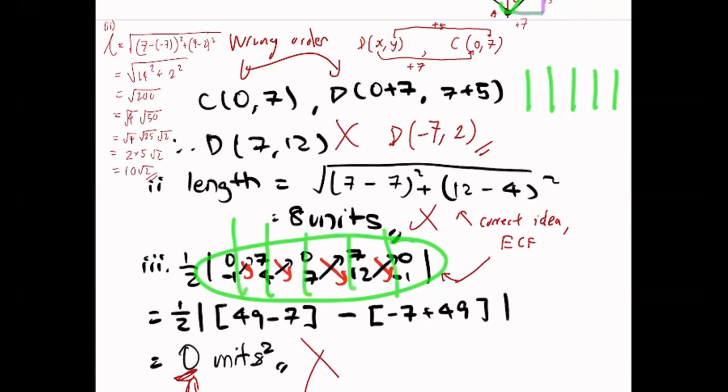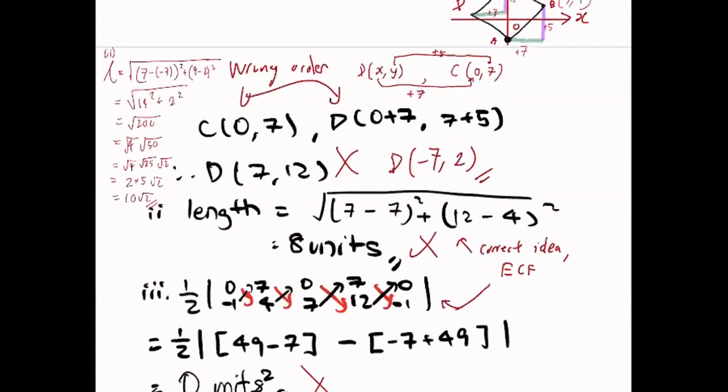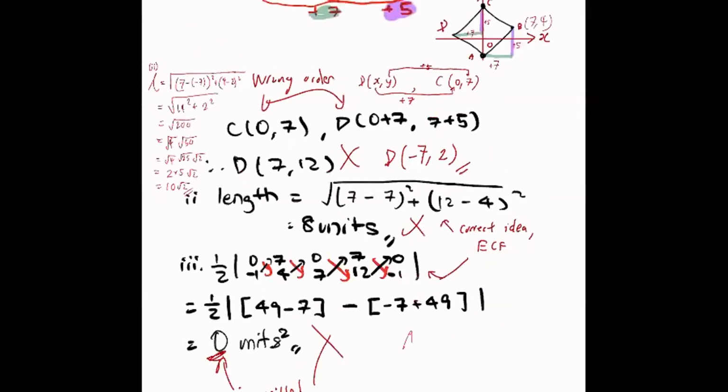Very good. The number of rows should always be one more than the number of points in the polygon you are looking at. So in this case, let's just calculate it. The area will just be 1/2 multiplied by the modulus. Modulus means you just take the positive of whatever is the answer inside. Positive stays as positive, 0 stays as 0, but negative becomes positive.